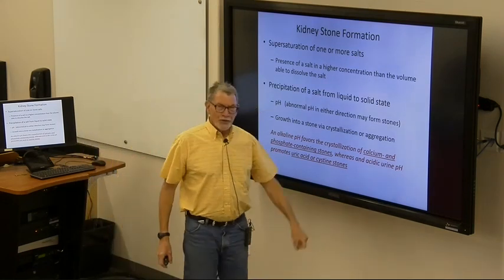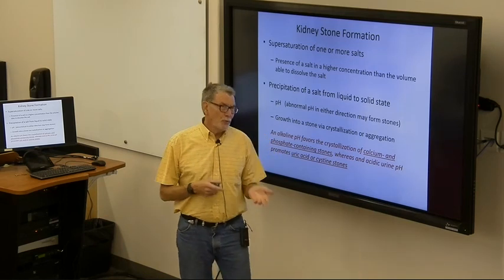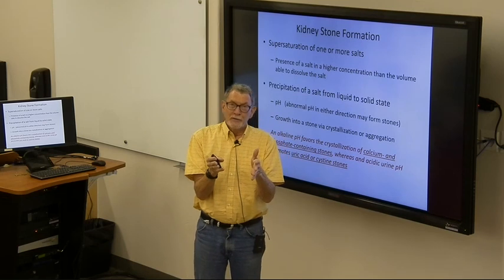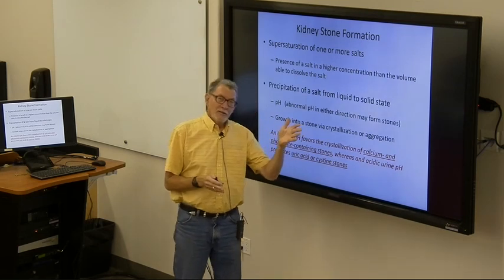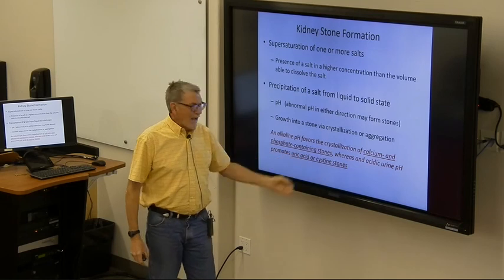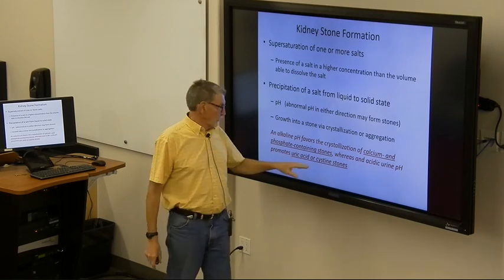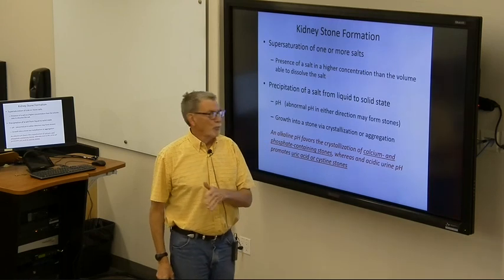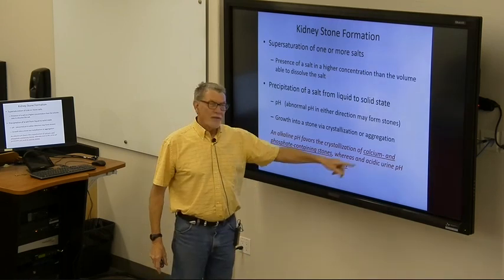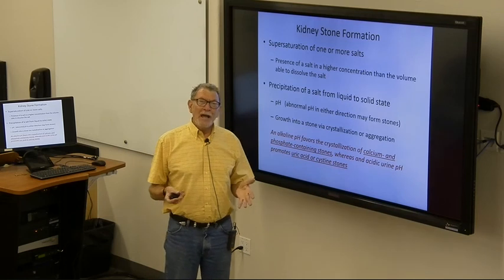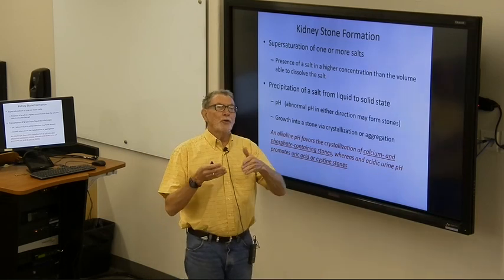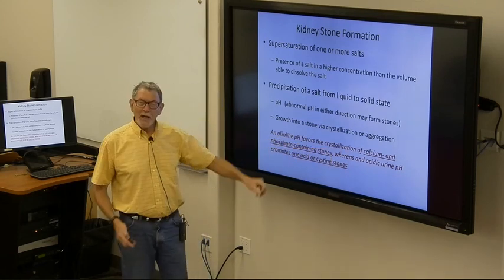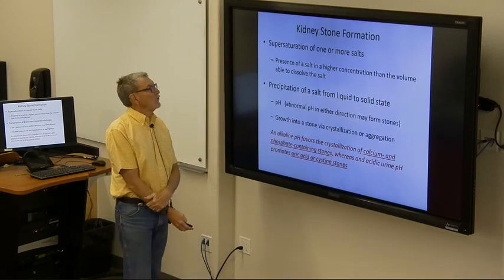If your pH is abnormal, if you're too acid or too base, the right amount of acid keeps things in solution. Too much acid causes uric acid stones to develop. These are less common. Too alkaline, though, which is actually a more common problem, allows the calcium to come out of solution. Acid keeps calcium dissolved. So if your urine becomes too alkaline, you're predisposed to having the calcium formation of kidney stones.